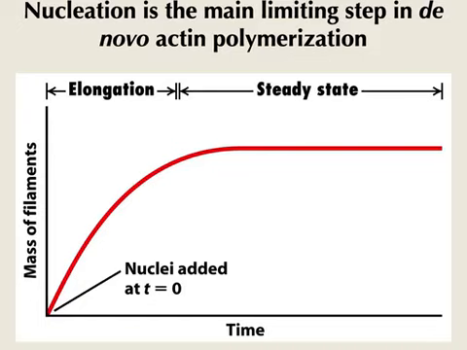Now, you're scientists in the making, and you like to think about things. So when a step in biology or in a biochemical reaction is rate limited, what does that give the cell? Control. That's exactly right. This was the case with glycolysis, right? Remember, phosphofructokinase, rate limiting step, this is a point of control. Here, nucleation is going to be a point of control because the cell can modulate that step very well. Not the only one.